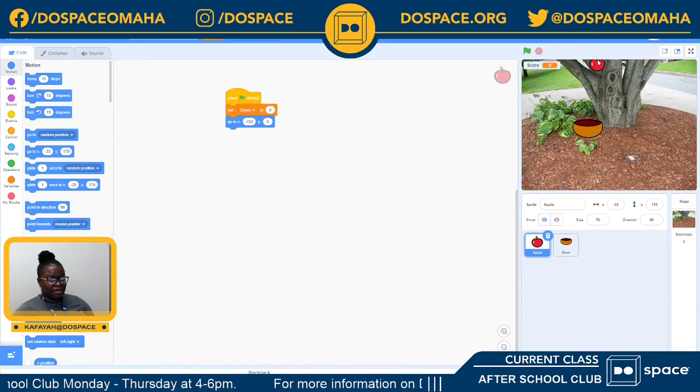Yes. See right here in the middle? That's where I want my apple to fall from. And how I got that is by, you can see my X and Y axis right here at the top. Right here, this is the score that I want, because this is exactly where I want my apple to fall from. And it's your choice, you can change it, you can choose to have yours at 5, but I prefer 33 or anything. So I'm going to just change this to negative 33.